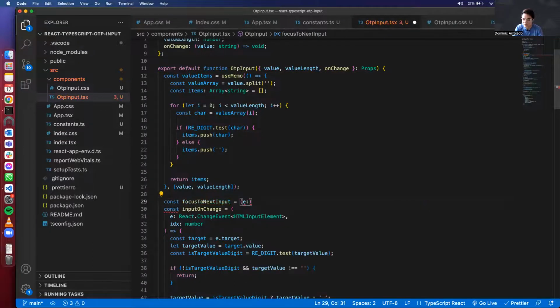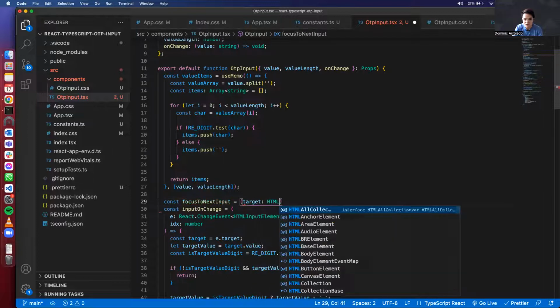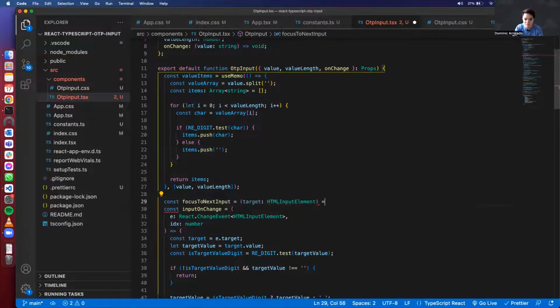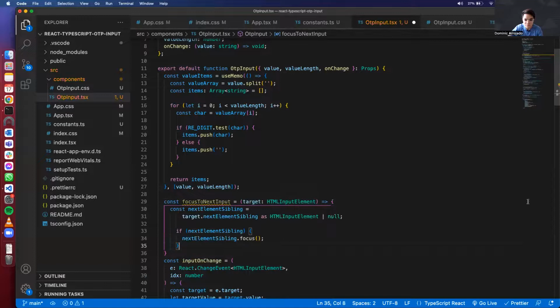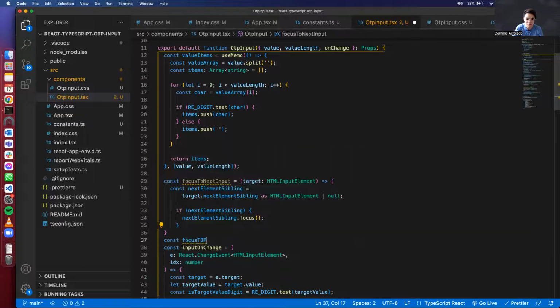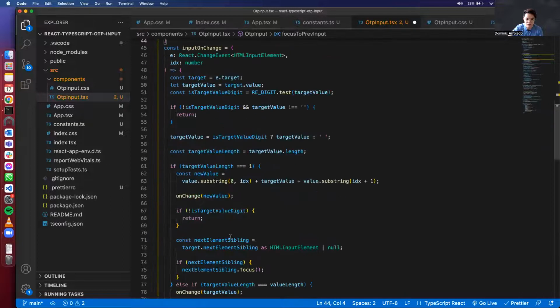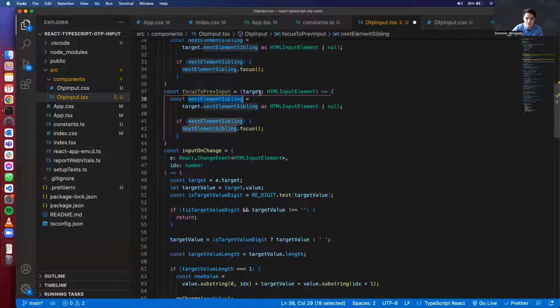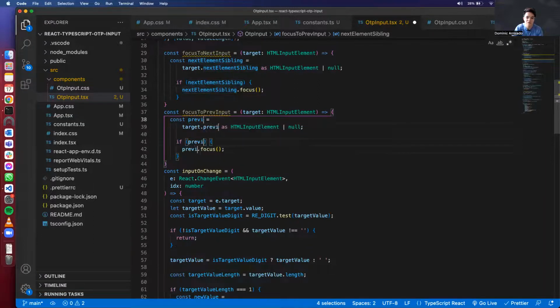I accept a target input element. And we also add the focus to the previous element. Again, it will be the same one, but instead of next, it will be the previous element sibling.